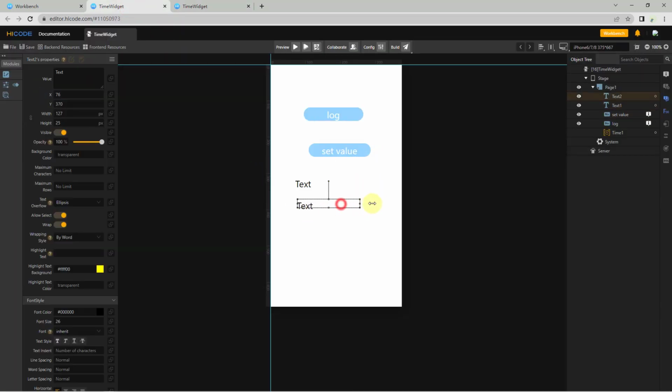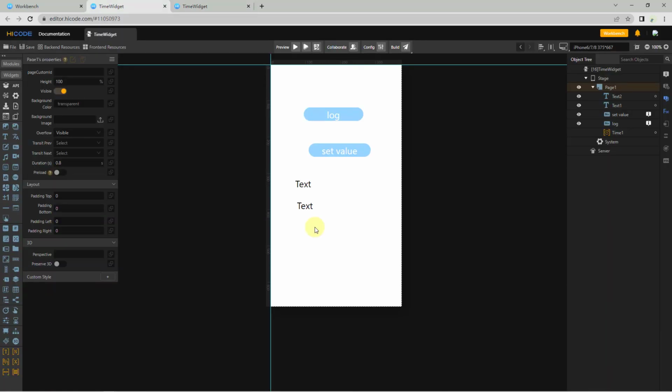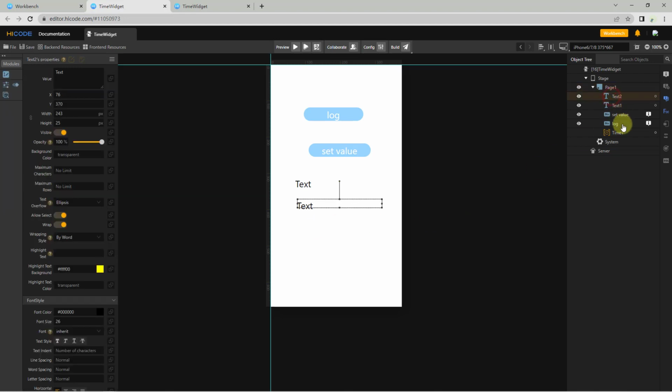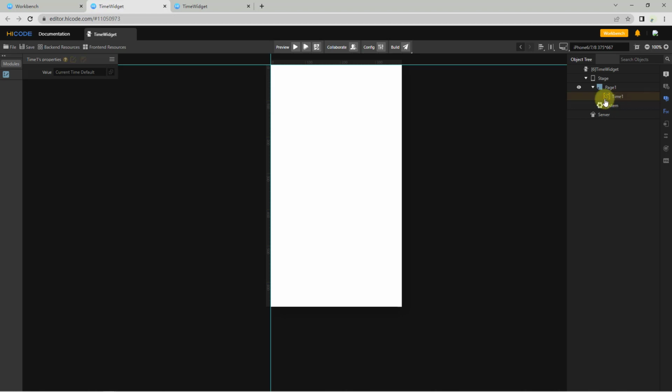This text should be longer. So we have today, July 29th, and the next week, 5th of August. And those are the foundations of time widgets. Let's move on to the examples. So the first application today is to calculate how many days are there between two dates. Let's first get rid of this one. Leave this one only.